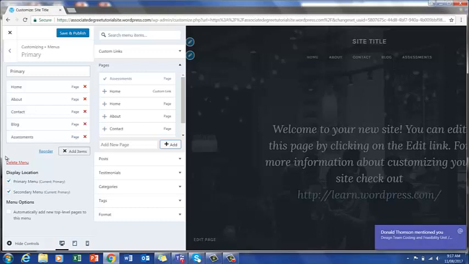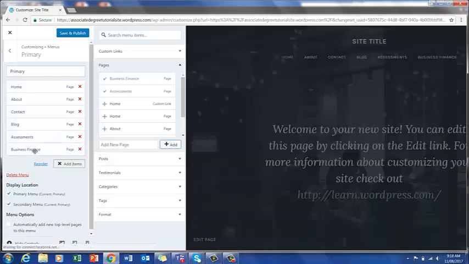So what we're going to do is ignore that down there in the bottom right hand of my screen that popped up. I'll just get rid of it. What we're going to do is add items again, add new page over here, and we're going to call it business finance. So, okay, we're adding business finance. Click, because we're going to put all the assessments for business finance in here. Then we click over here, or artifacts, reflections that are to do with your business finance.